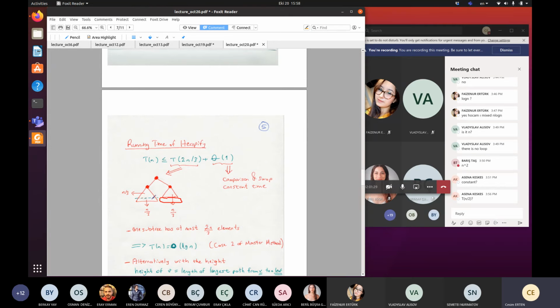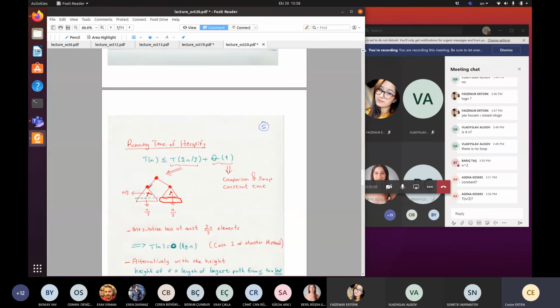Even if this unbalanced case happens, since the whole thing will contain n elements, let's see, if you have x many elements in the right subtree, the left subtree above this line will also have x, because they have the same number of nodes.